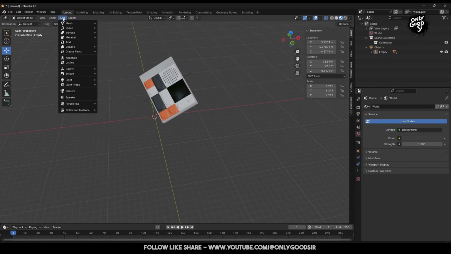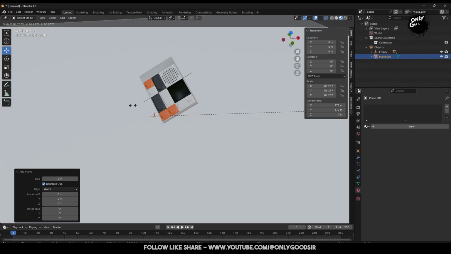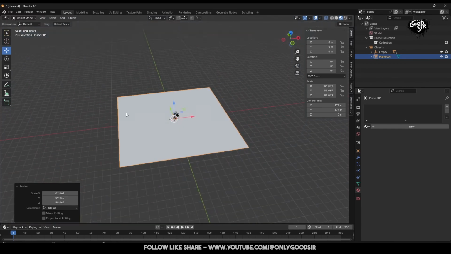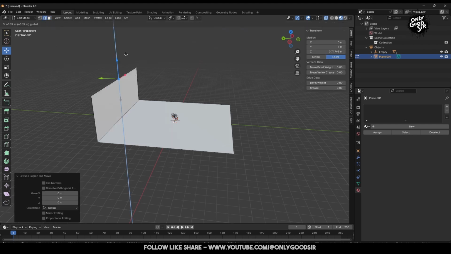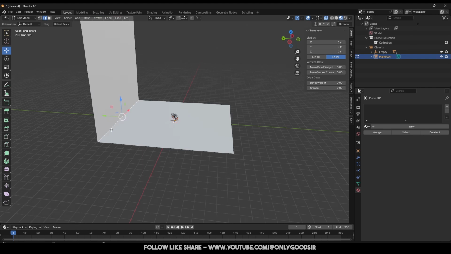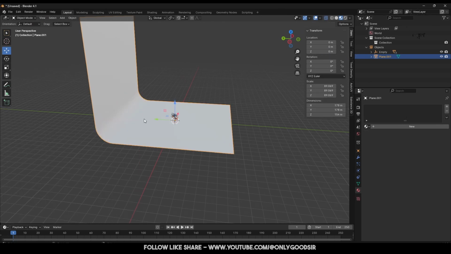Let's add a little basic studio floor. You know how it goes. Nice big floor. If you want that backdrop, you know how we do it. We select that back edge, extrude up, select this edge here, bevel edge, increase the segments. There we go. Shade smooth.